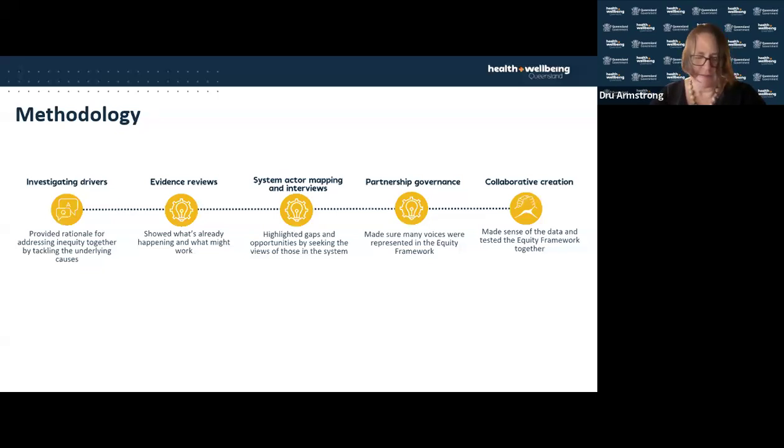And to enable that, we wanted to lift our approach beyond just health inequity and also beyond specific priority populations. And so we took a systems approach. Our first step was starting with the evidence to investigate drivers to see if we could show that those same underlying drivers that interacted with health inequities also impacted on the inequities experienced in other areas, such as disparities in justice, housing, child development, or domestic and family violence outcomes. So we conducted a number of evidence reviews, 8 of them, on the drivers of inequity in those areas.